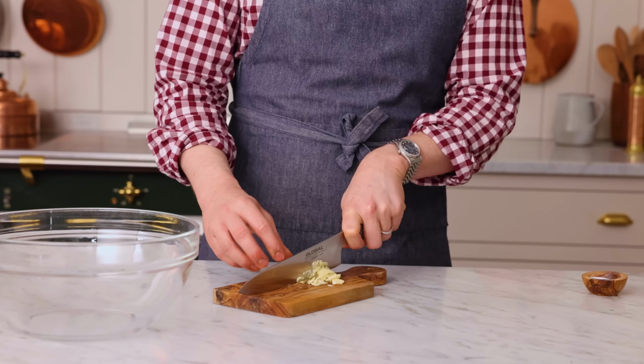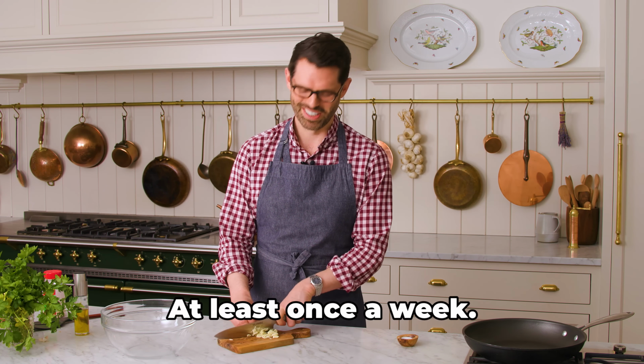We've been on a total turkey burger kick lately, and I think we've been making this. How often do you think, Brian? At least once a week. Like once a week. They're so good, really easy, and the kids love them too.